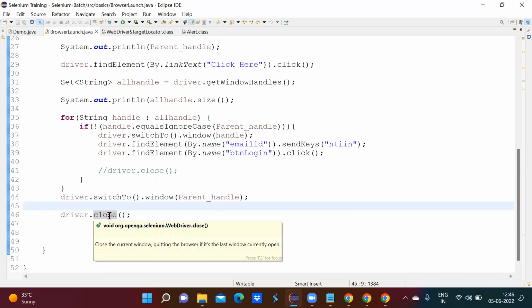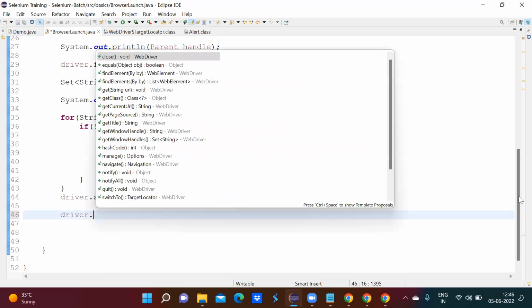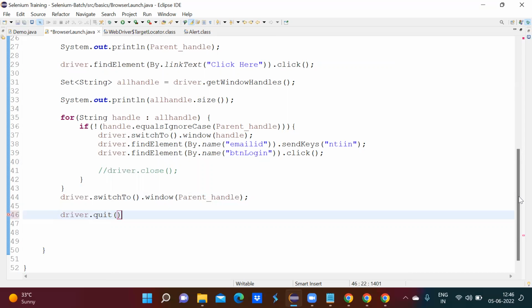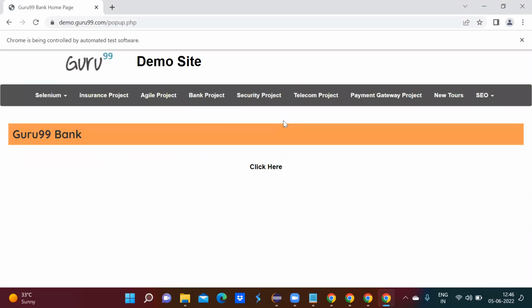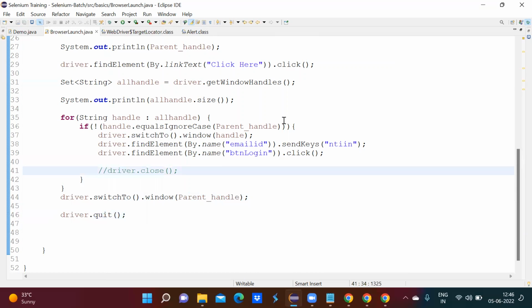Instead of close, if I use driver.quit here, it will not just close the parent window, it will close all the windows. So let's try this and see if it works fine. See, this time both the windows are closed.